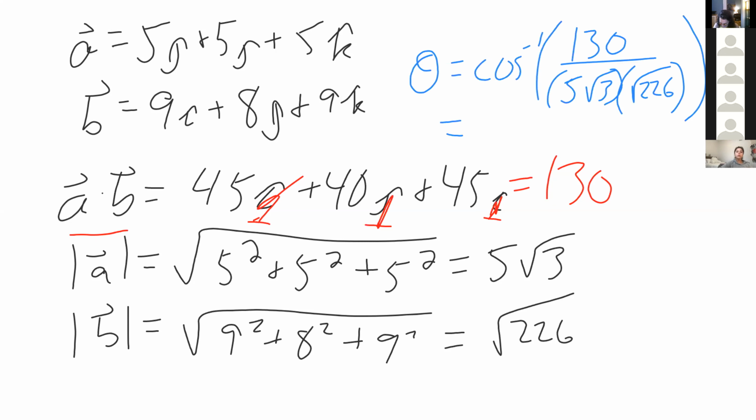As I mentioned, we'd expect to have some small angle because of how similar these vectors are in direction. And we do, this one will just give us 3.1 degrees. Do you have any questions here before we go to the big one? Okay.